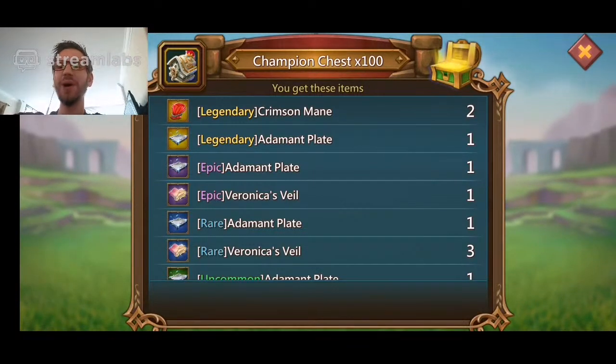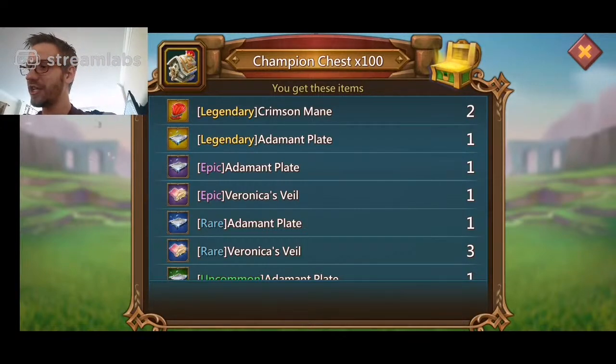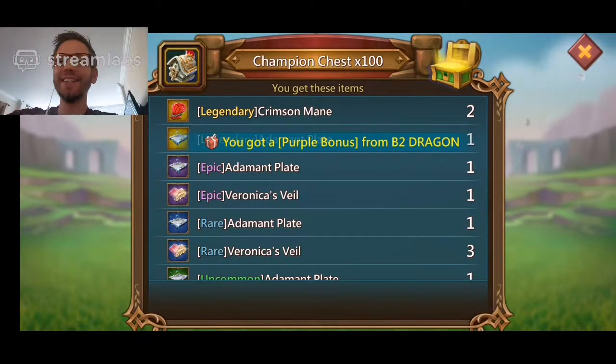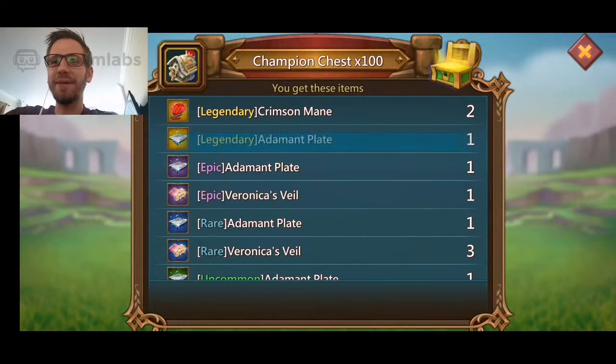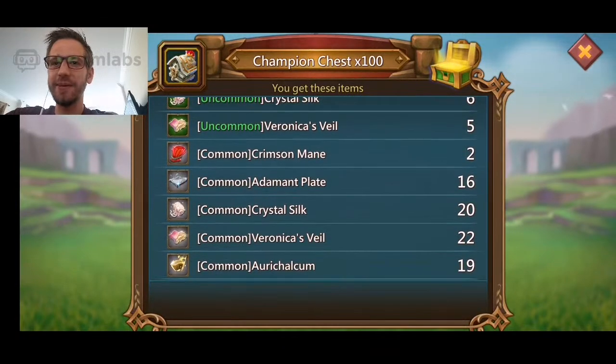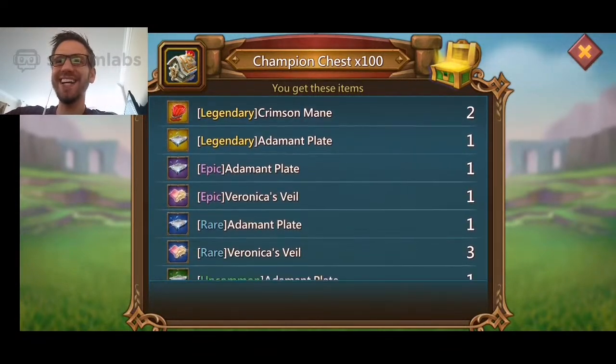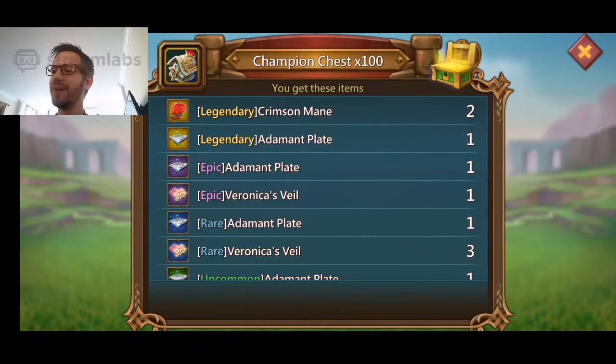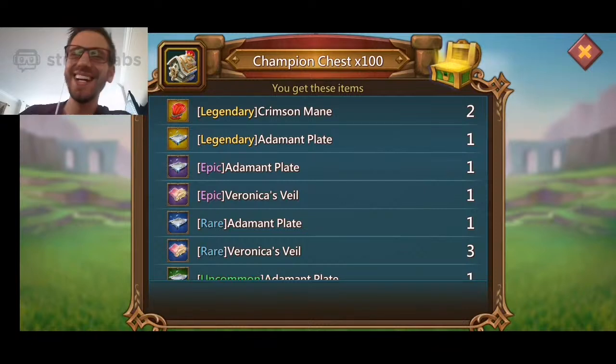Okay, so we're way above the drop rate. We're actually more than double the drop rate right now for the Crimson Manes. We got two legendaries on there, so we're up to four legendaries from the chest so far. I think Thanchit's a little lucky on that one. We didn't even look down here yet, but let's see what we got. Yeah, there's two commons, but we got two legendary Crimson Manes there. That's a really, really good pull on that one.